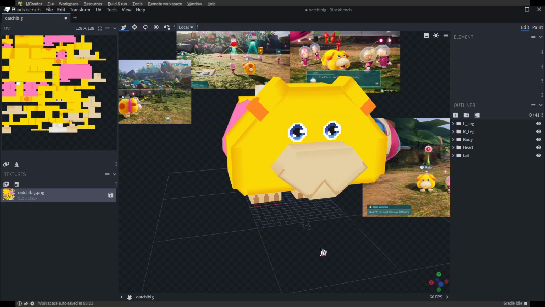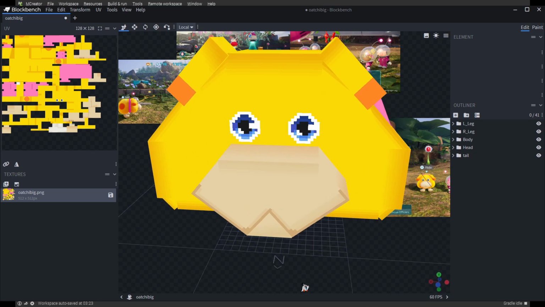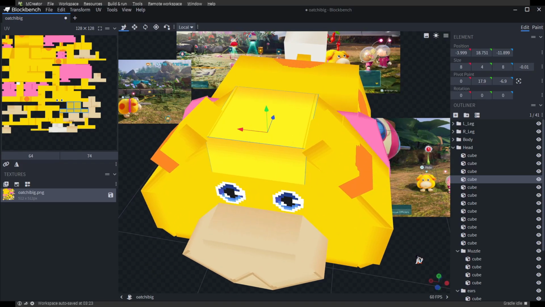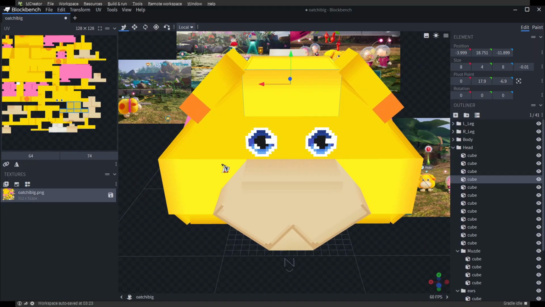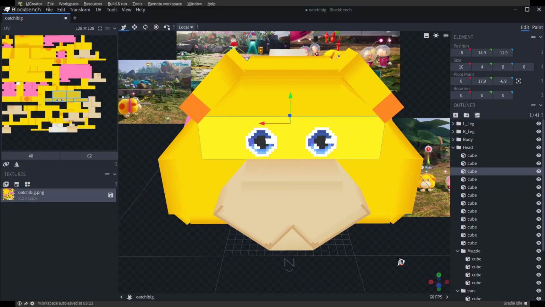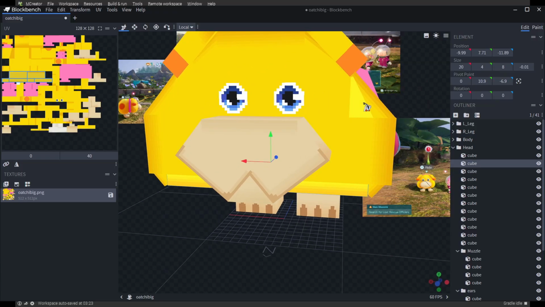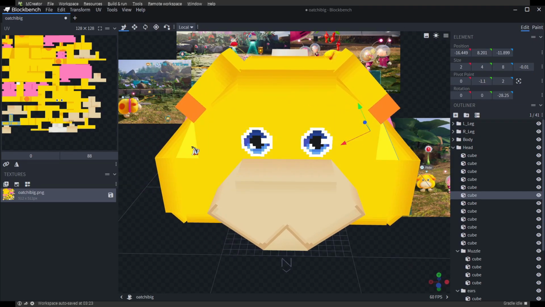Once everything's to your liking and you don't notice any mistakes that are really bugging you or anything, you can export your model to get it ready to go into Mcreator. I'm just quickly checking for anything that I can fix up and make look a little nicer before I export it.